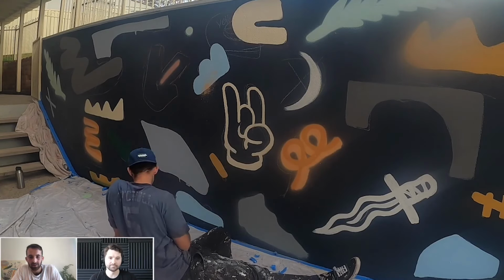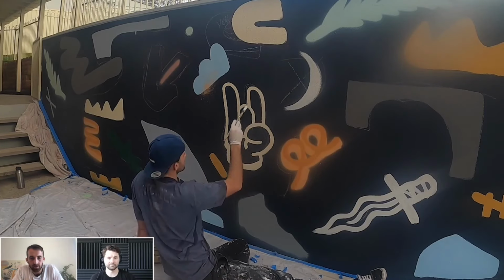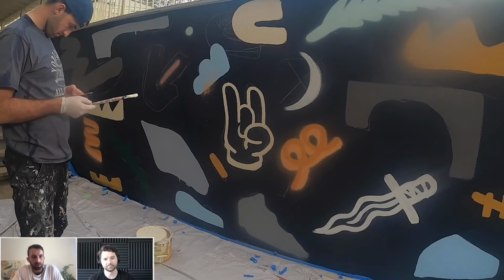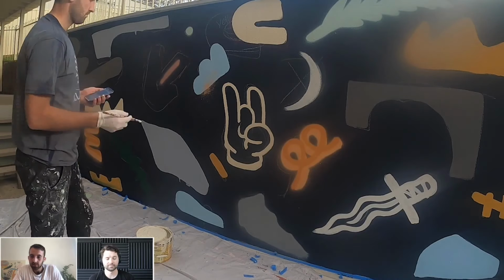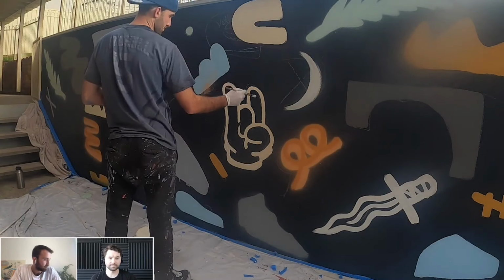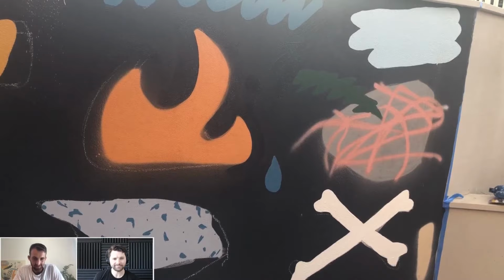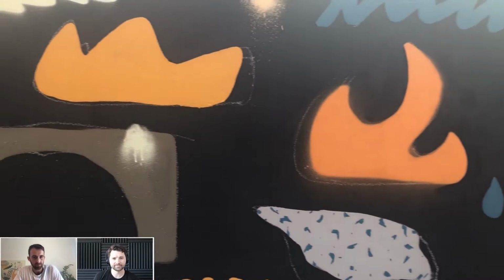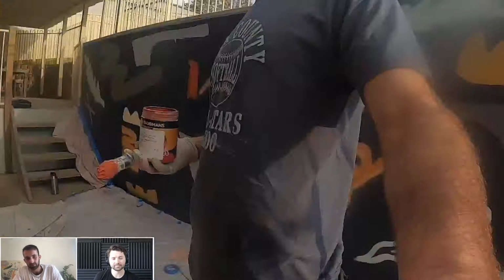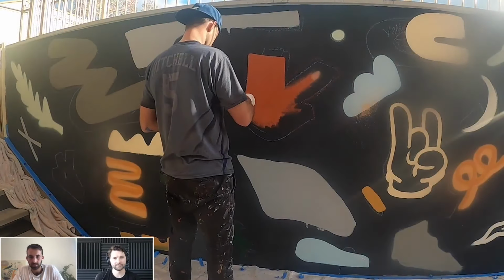I'm using a smaller brush on this one, and just taking my time with it a bit more, as it is a bit more of a defined shape than the other ones. I'm obviously going to have to cut back on that, as there are some messy lines there. But if you want to be messy, just be messy, own it in a way. Don't be a perfectionist. I have done a few messy bits there, which are intentional, and filled in most of the shapes, just hitting in this clay red color.